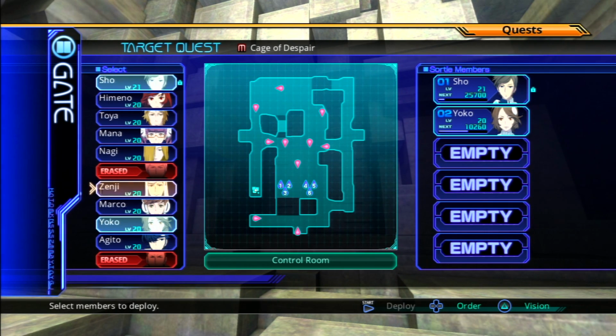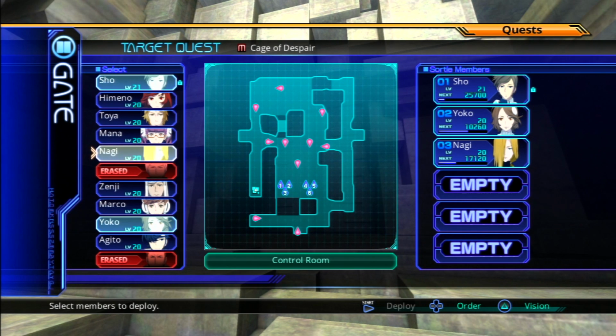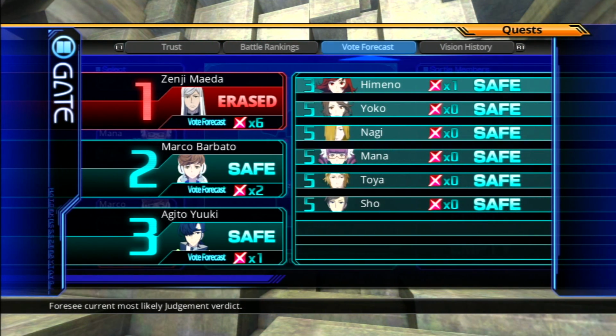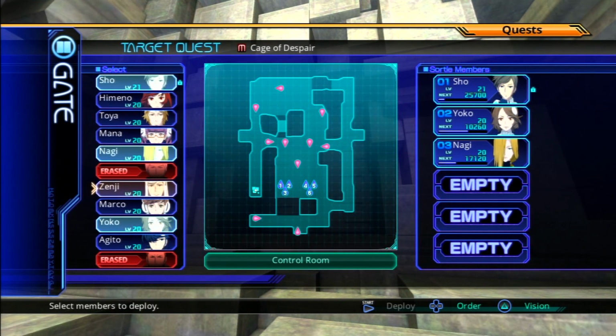Anyway, I know I can freely use Nagi now, and using her might be quite useful here, though I'm not entirely sure if those black areas are just completely impassable or like pits. I'm not sure, I'll have to check. So that's the thing about doing this blind. Zenji, again, here's the thing. I want him to get more battle performance, because at the moment the forecast is, Marco is second on this list. That actually might help me. I was worried that I'd have to do a lot more work to actually shift suspicion onto him. Anyway.